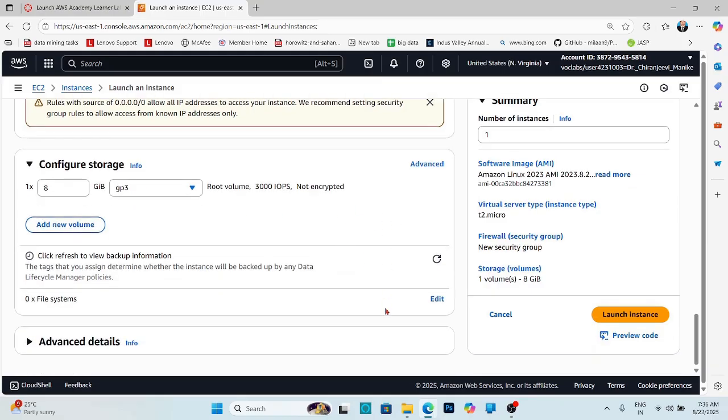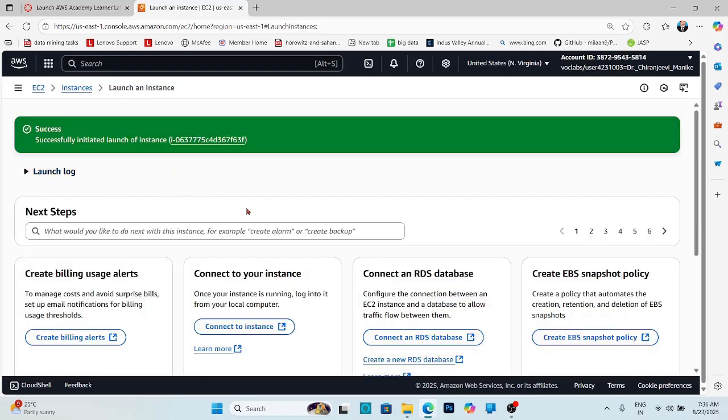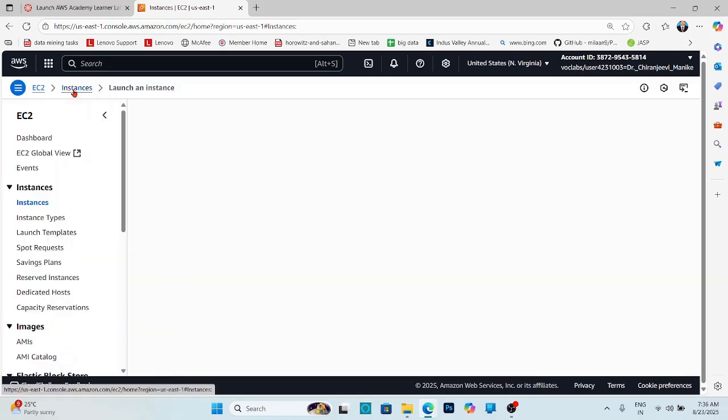Once you scroll down to the bottom of the page, on the right hand side you'll find the Launch instance option. Click Launch instance. This is the status of launching the instance, 80%. Once it is done, you'll see the success alert message. So click Instances.